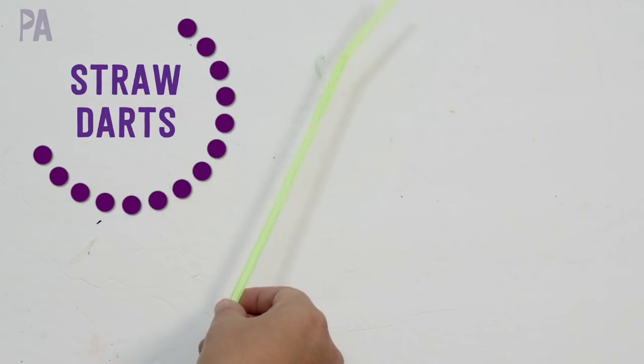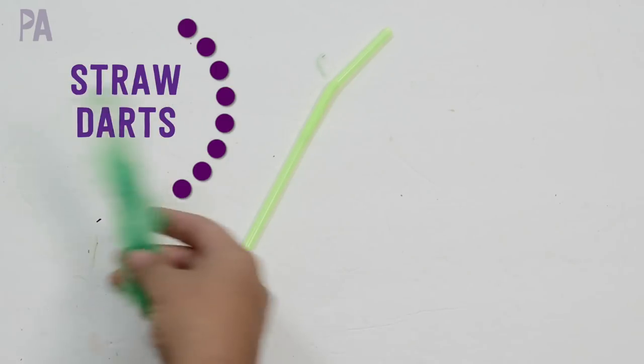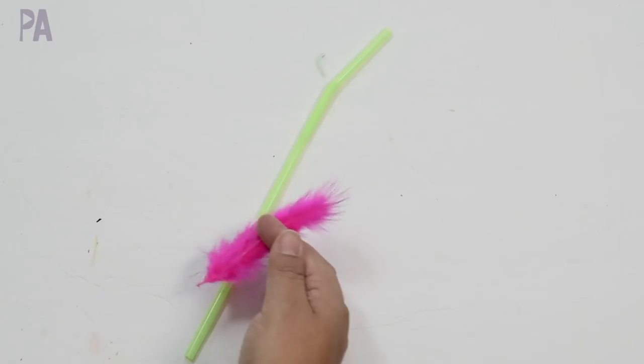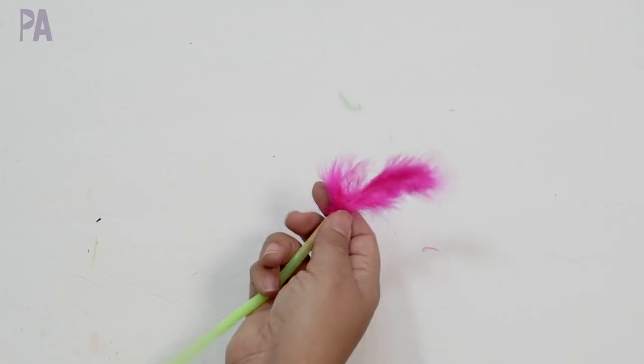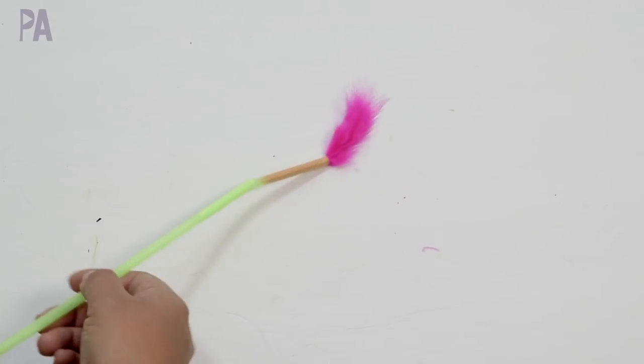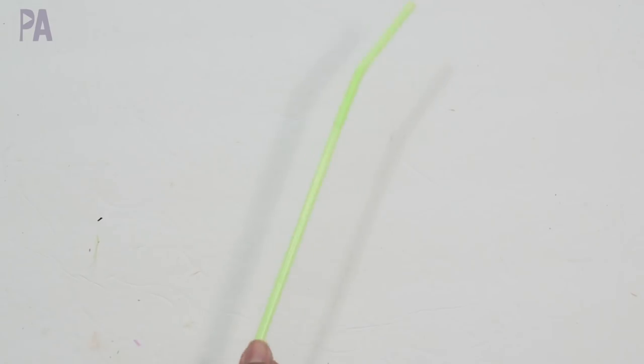Something as simple as a straw can have the same effect as the baster. You basically stuff the feather into one end — not all the way, but just enough that you could blow that feather out. These are feather shooters with the straw and it's a really fun, simple thing. I guarantee if you did this, your kids are going to be entertained for quite a while blowing that out, which is also great for speech development and working those mouth muscles when you're blowing through the straw.